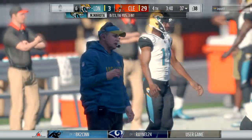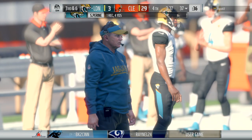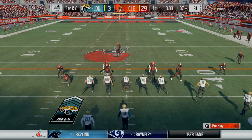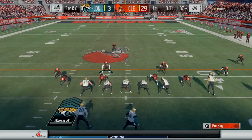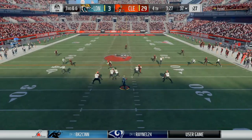A gain of 4 on the play, and it'll be 3rd down. You've got the big lead defensively, willing to give them that underneath stuff, right? And this is why you work on your tackling. Tackle them after the catch, inbounds, keep the clock running. Just go ahead and bleed the game out that way.